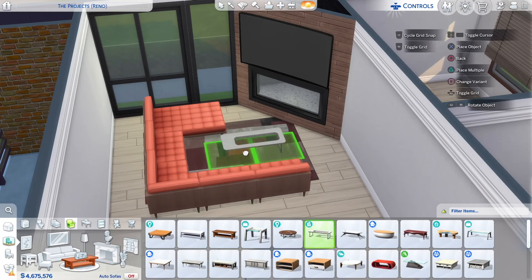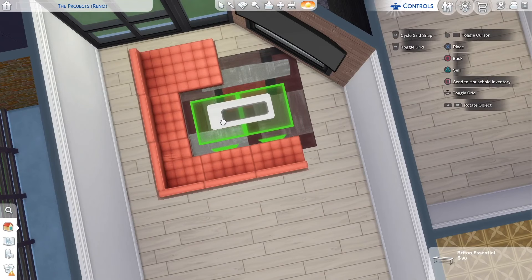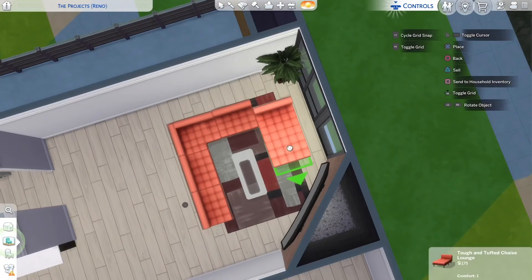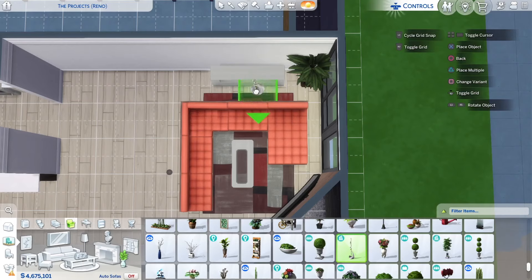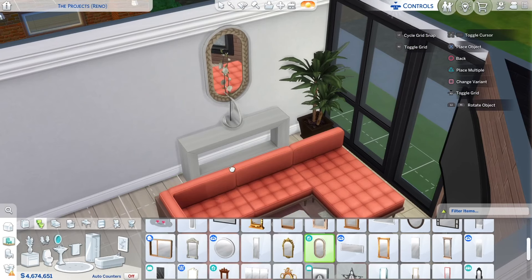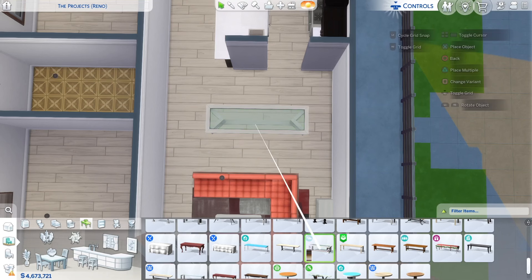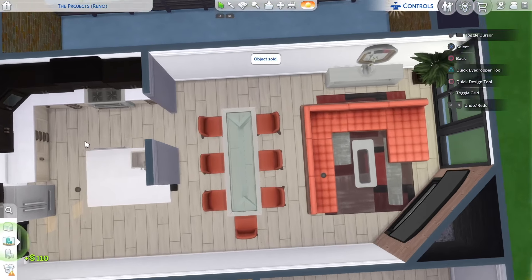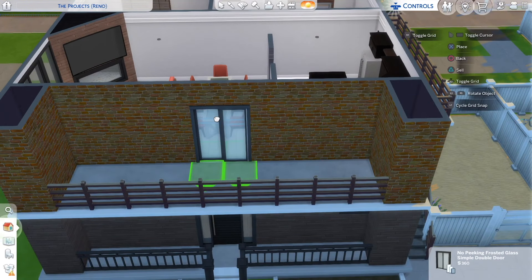Got the perfect little coffee table — shrinking it down one and using it in all white since I can't find another matching color. Place a little tree in the corner, lift the couch slightly, and stick a small white accent table behind it to match the coffee table. Raise a flower and shrink it down, place on top of the table, then stick a mirror on the back wall. For the dining room I'll use a white table with matching chairs, and remove one chair where the balcony door goes — a slot door fits perfectly there.